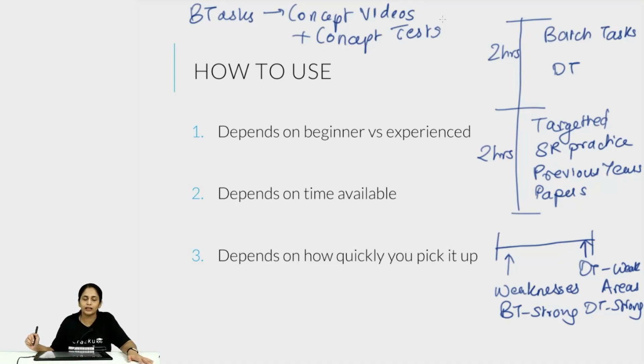Even if you're at a repeater level, what I suggest doing with the concepts and concept tests is that it is important for you to revise those concepts again, even if you're giving CAT for the second or third time. So what you should do is go through the first 10-15 minutes of the video, where I'm explaining the base concept and the formulas. You should first go through that.